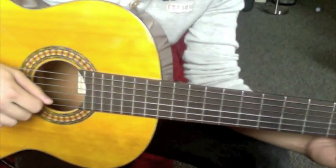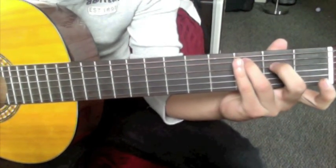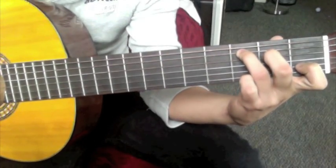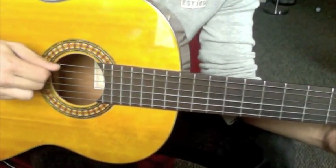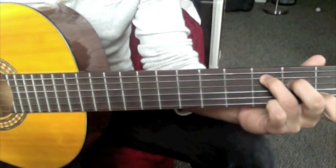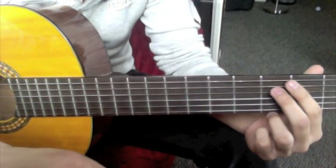And finally, the last chord is the C chord. You use your ring finger and put it on the 5th string of the 3rd fret. You use your middle finger and put it on the 4th string of the 2nd fret. And then you use your index finger and put it on the 2nd string of the 1st fret. When you play this chord, you want to make sure you start on the 5th string, because that's where the root of the chord is, the C. And those are the only chords. Make sure you practice going between each chord, and that has to be effective.